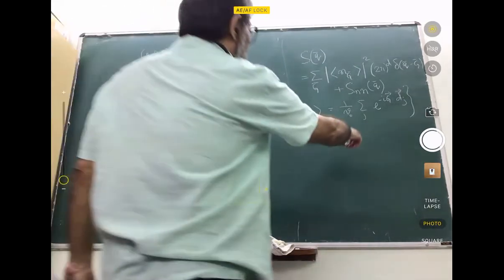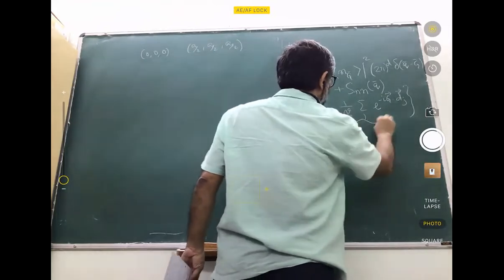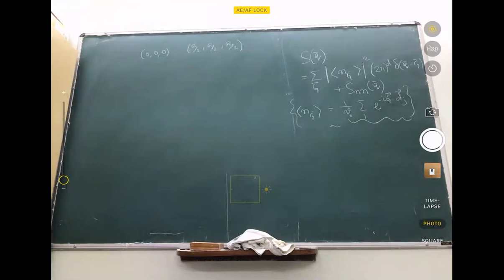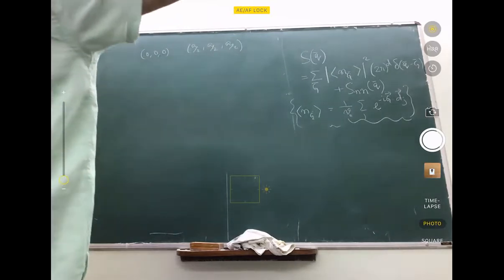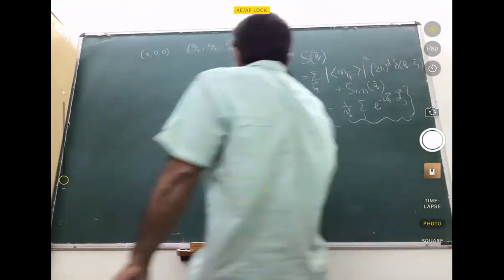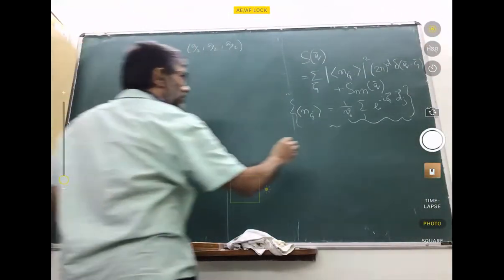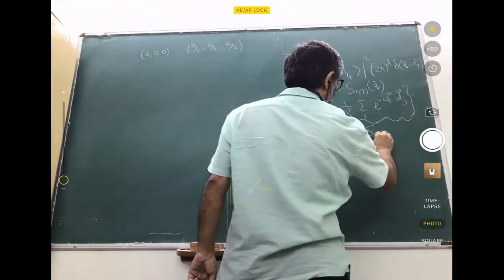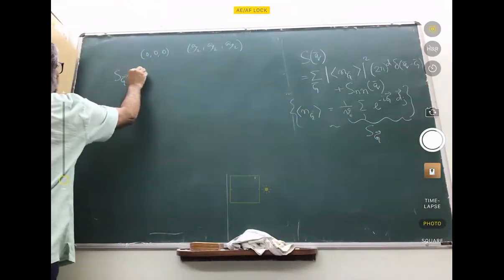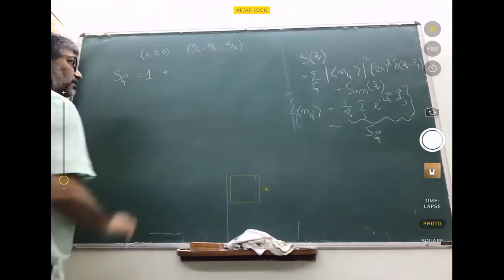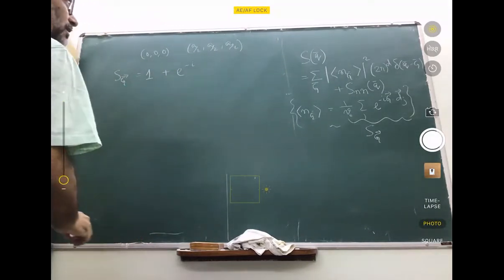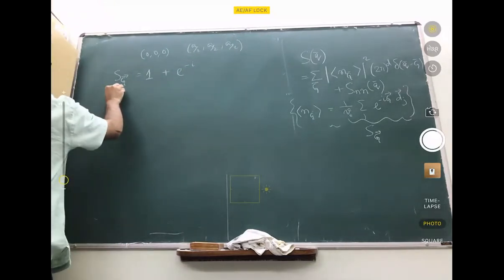Now, what will this object be? I think I had termed this the geometrical structure factor, but whatever. So one of the d's is 0. I had called it S of G. So S of G is 1 plus the exponential, and G is generally of the form.